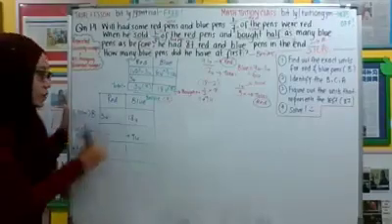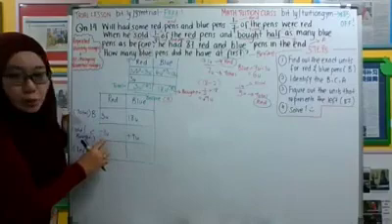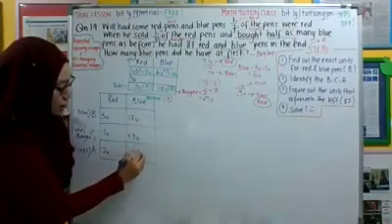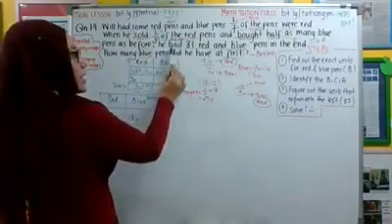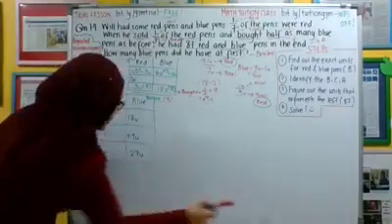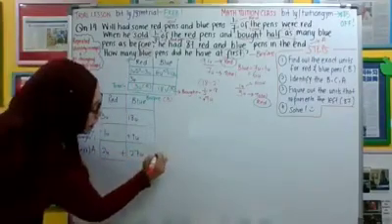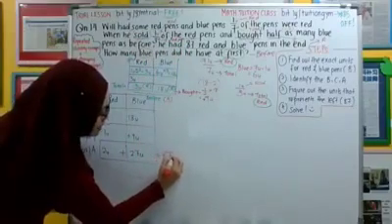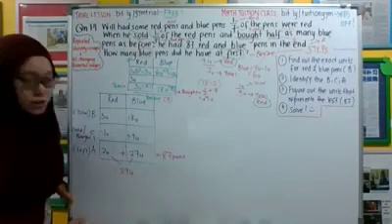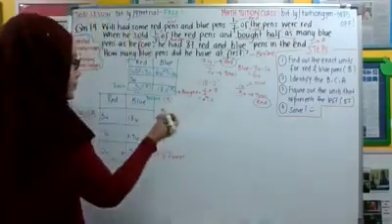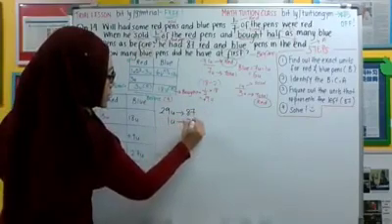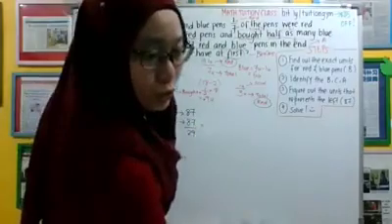Okay, now to find your left means you just go column per column. 3 units minus 1 unit give me 2 units. 18 units plus 9 units give me 27 units. Now, the question says that he had 87 red and blue pens in the end. In the end is what he had left, okay? Which means 2 units plus 27 units equal to 87 pens. How many units is this? 2 and 27? This is actually 29 units, okay? Which means 29 units is 87, 1 unit is 87 divided by 29 equals to 3.